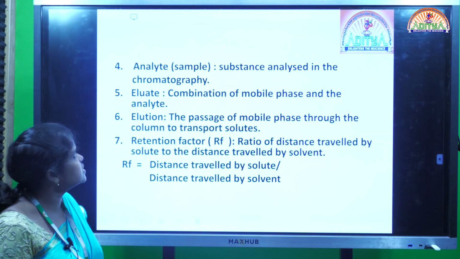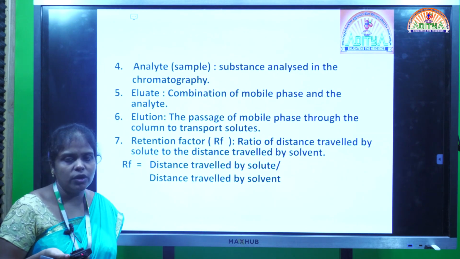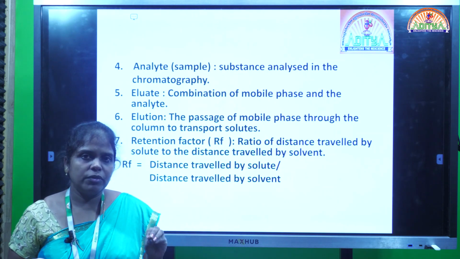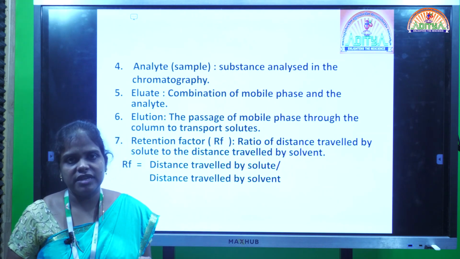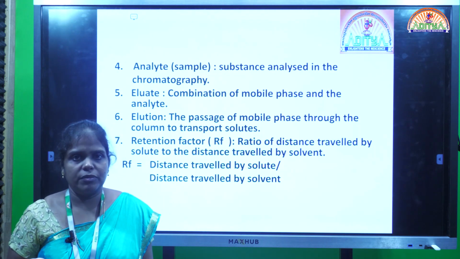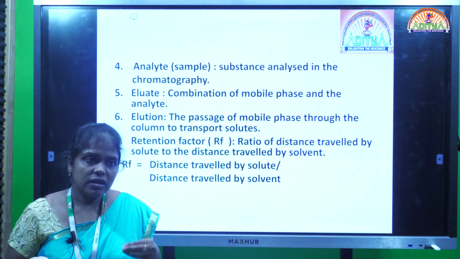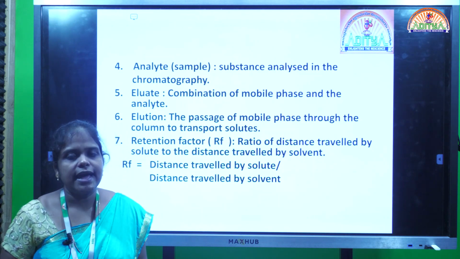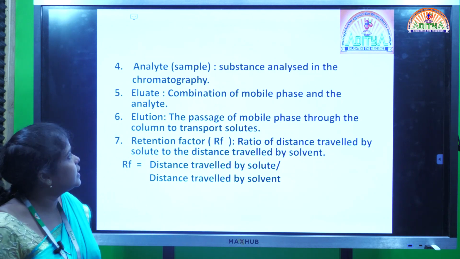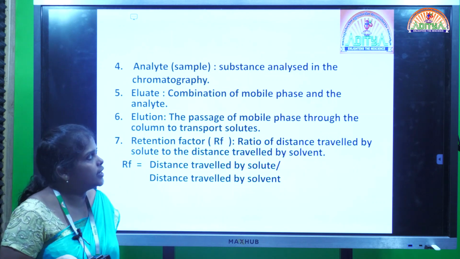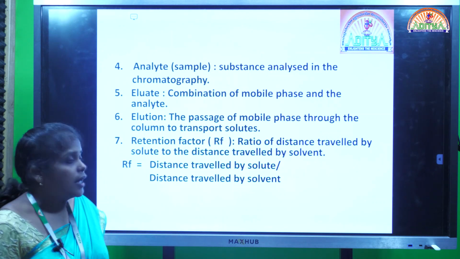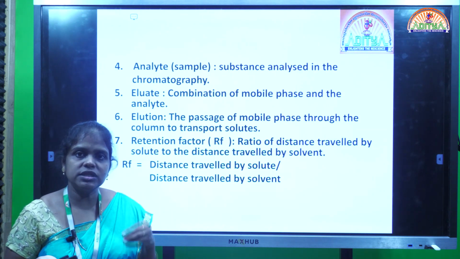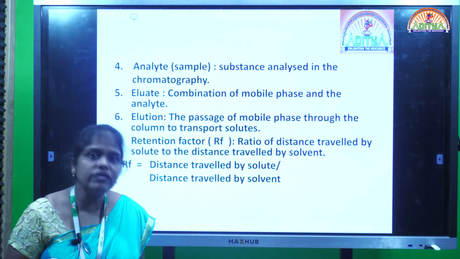And coming to the next technical term, analyte. Obviously, whenever we add the mixture of components to the stationary phase or mobile phase, the sample we isolate from that mixture is called the analyte. Understood? And the next technical term is eluate. Eluate means the component among that mixture which is going to be separated, or eluted, along with the mobile phase.